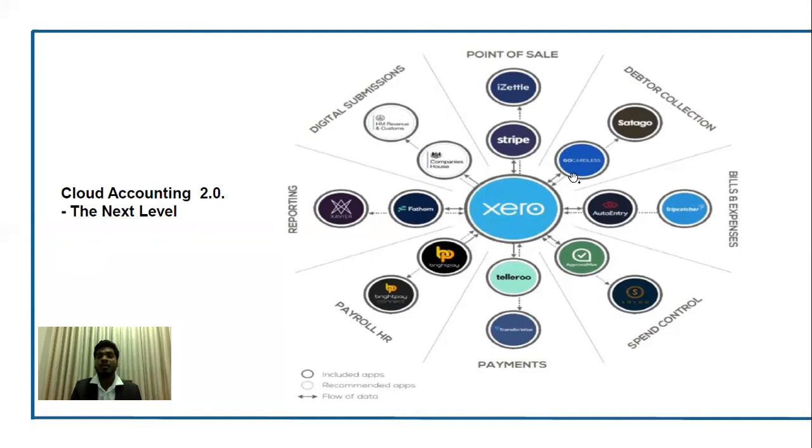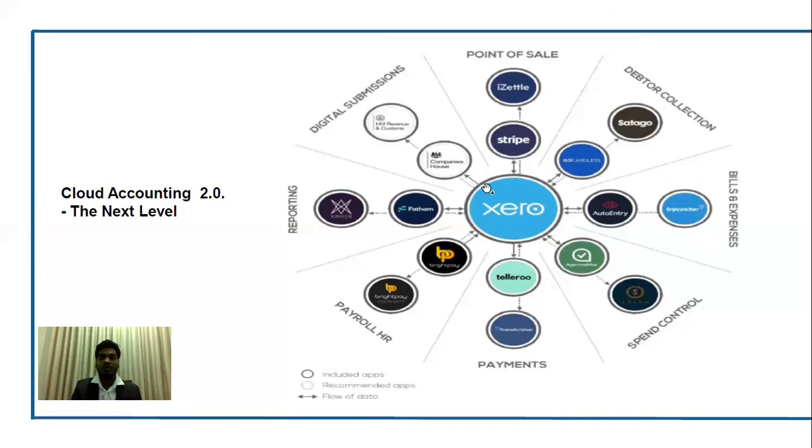And also for debt collection, if you use these apps, they will send automatic reminders to clients saying you have to pay these invoices. That will improve our cash flow as well. So this is actually for a UK company. You can see HMRC is there, so that's also digital submission. So like I mentioned earlier, the point of this is to manage the entire function, not only accounting. You can handle the debtors, expenses, payments, HR, so it's like a mini ERP module for a small company.